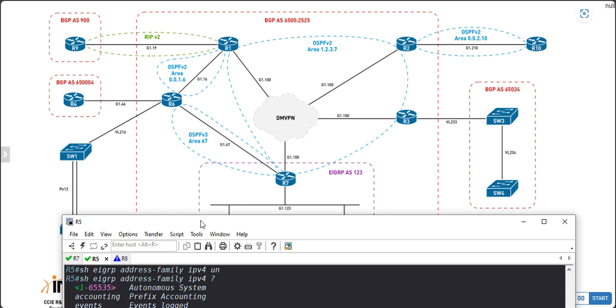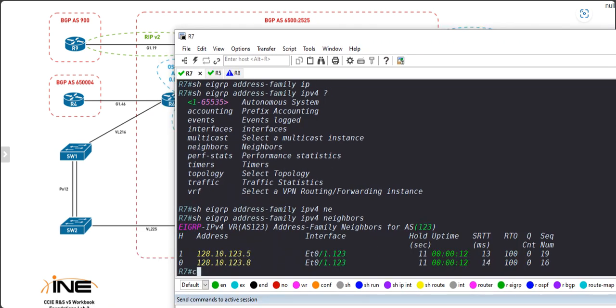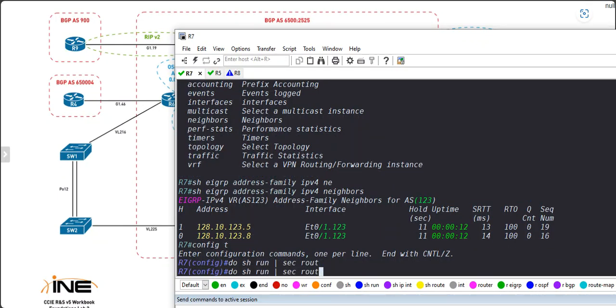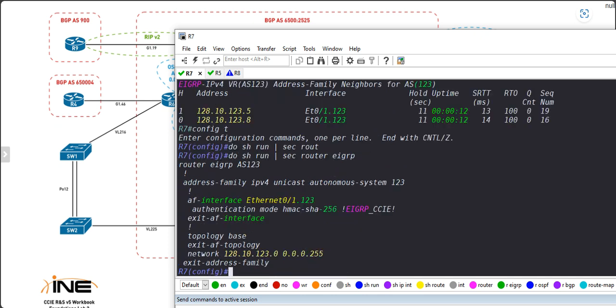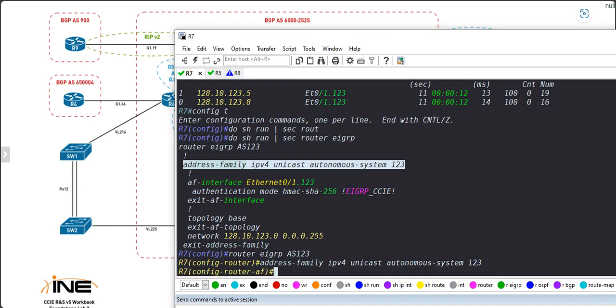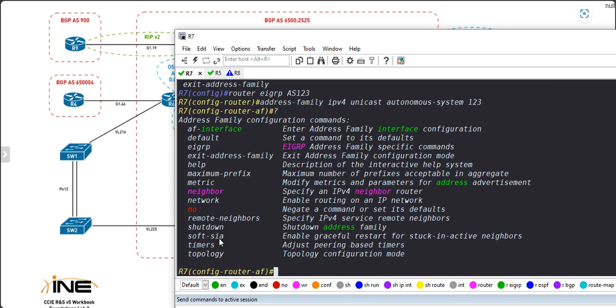Okay, let's configure the hub. Show run | section eigrp. Okay, EIGRP, address family, and there is a neighbor here on the network command. Specify the appropriate neighbor.